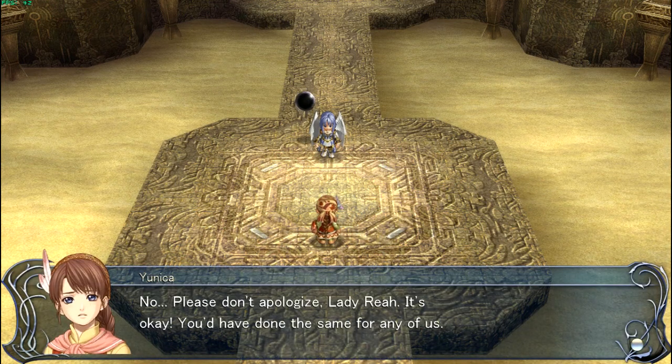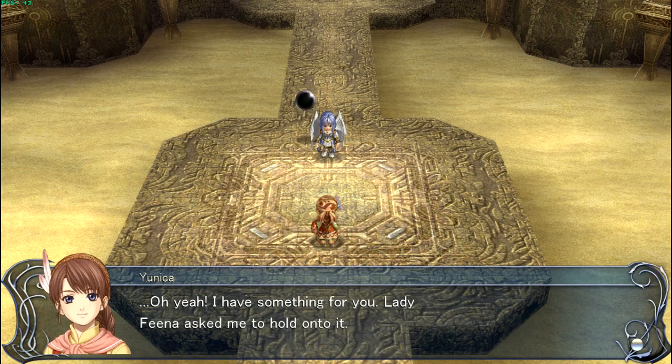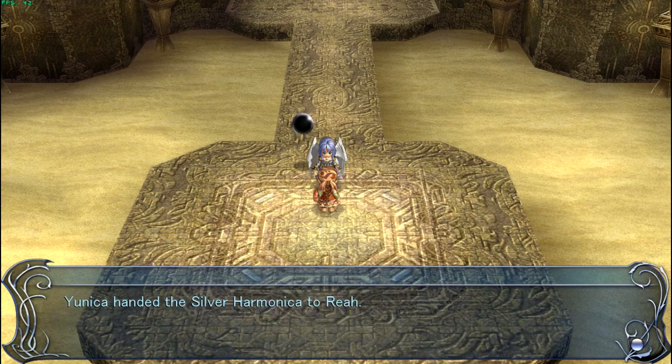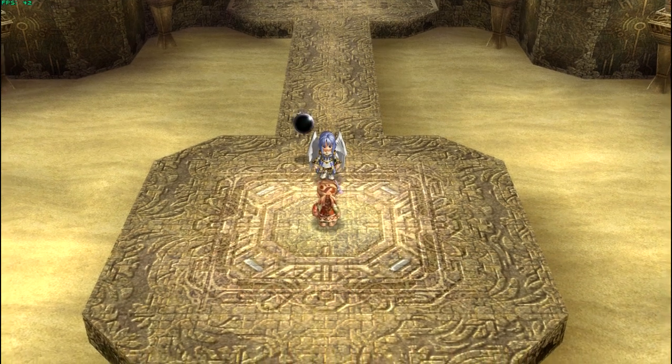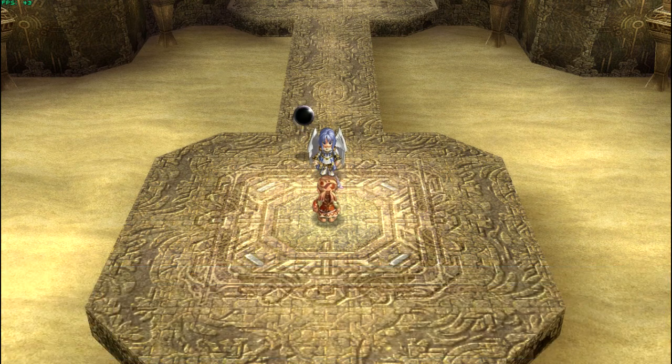No, please don't apologize, Lady Rhea. It's okay. You would have done the same for any of us. Oh yeah, I have something for you, Lady Rhea. Lady Fina asked me to hold on to it. Yunica handed a silver harmonica to Rhea. Ah, she found it. Thank you, Yunica.